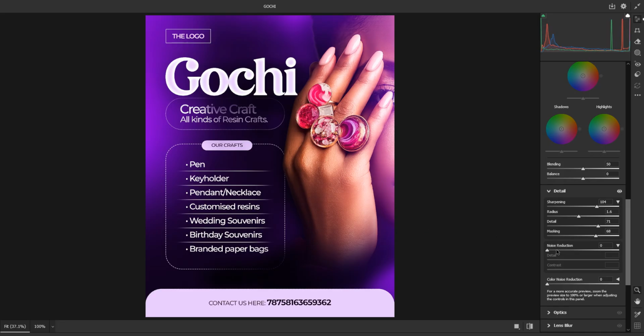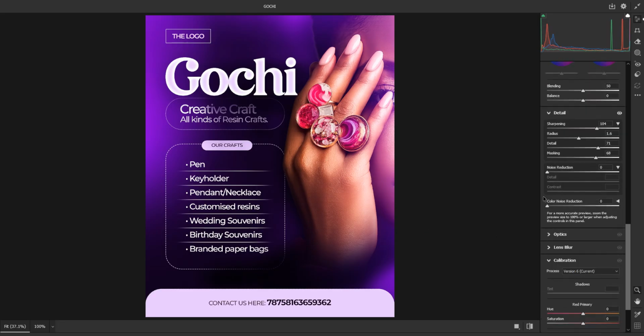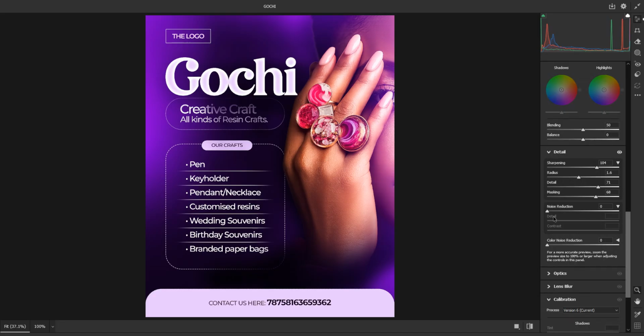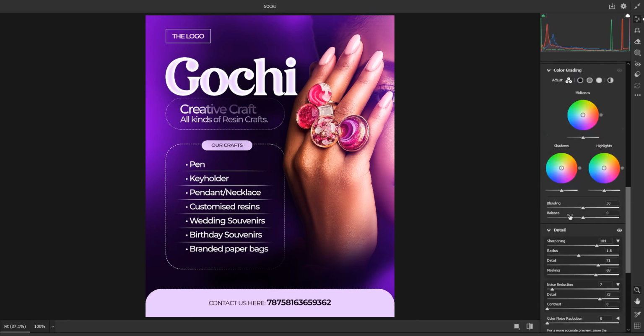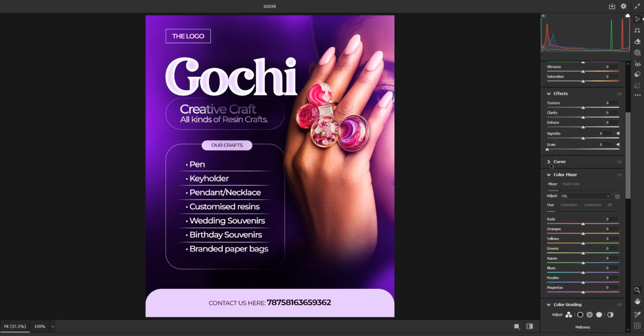Okay, so noise reduction, we don't want to reduce the noise, we want it to make noise. But we can increase it a little bit just to enable the other settings so that we can add details here. All right, you can add details from here. So I believe there is something I'm missing, and that's one of the most important things here: texture. Okay, and clarity. See, texture is the main guy here, and clarity. All right, texture and clarity.